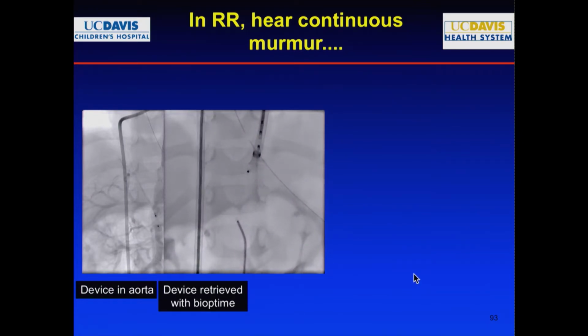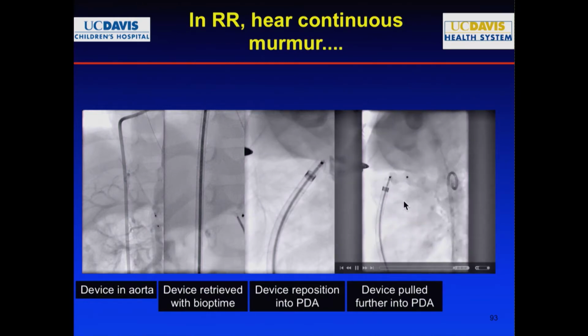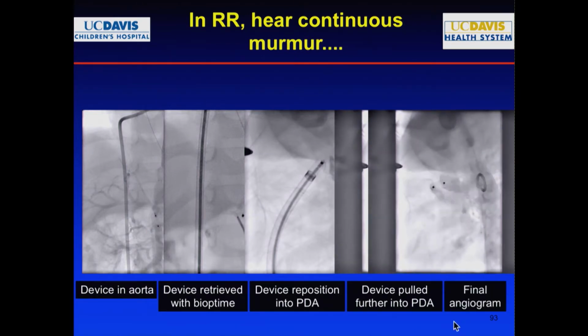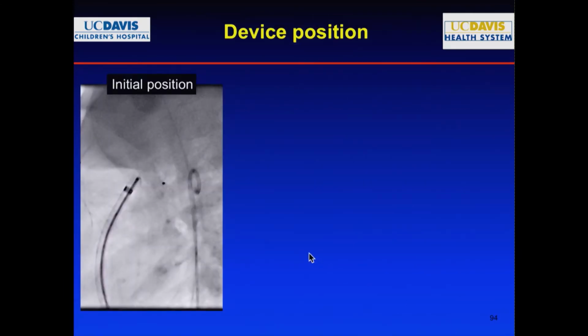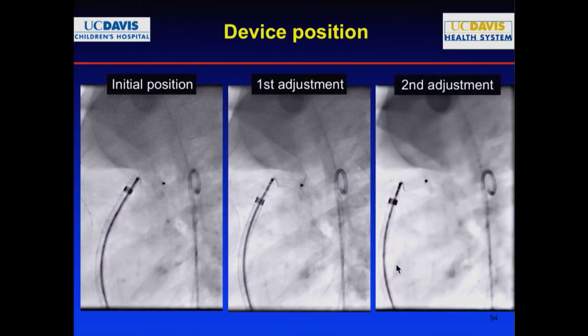And now you can drag the whole thing in. Now, in fact, you don't have to drag it all the way in. You can actually reposition it here. So now again, putting it in here, this is where the stenosis is, and then pulled it back some more, and with this he was happy, he releases it, and that's what it should look like. Now let's go back and look at the comparisons. Here's the initial position of the PDA device, here's the first adjustment, here's the second adjustment.